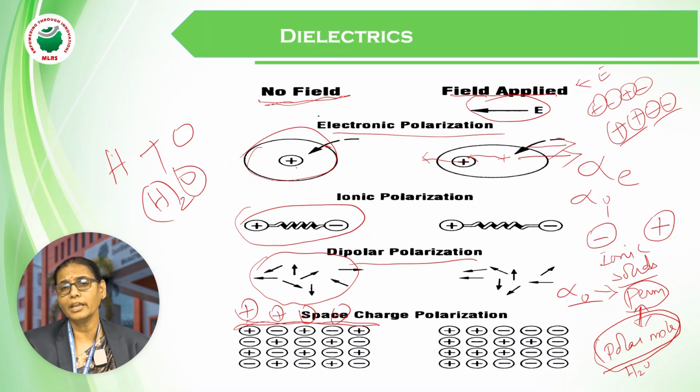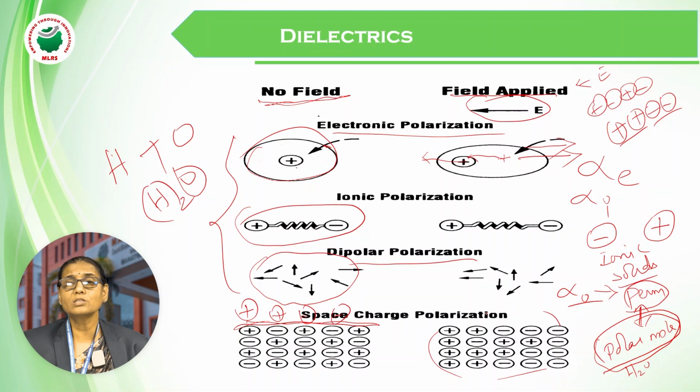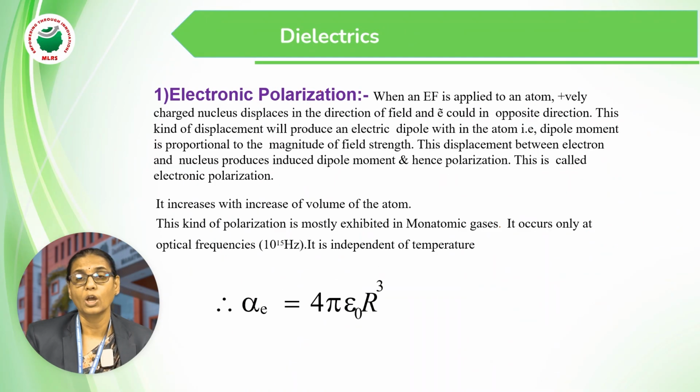In general, in dielectric materials, we consider only the first three types of polarization. Space charge polarization is a neglected type, because it generally comes from defects which occur in crystals, and here we are not concerned with defects. That's why we go with electronic, ionic and orientation polarization. In the next class, I will give a brief introduction about electronic polarization, ionic polarization, orientation polarization, and the other concepts related to them.